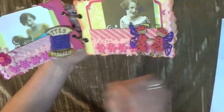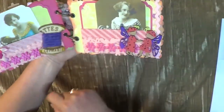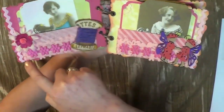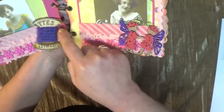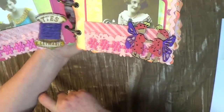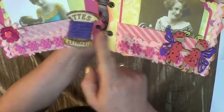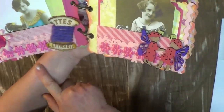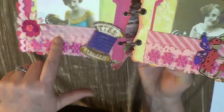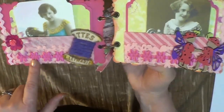So as you open it up, obviously I've already said to you that we have pockets on each page, but then I decorated them. I put some of that rick rack on every page on the side, and then I have these little pieces of ephemera in the shape of a wooden spool, and then I just wrapped a little bit of any fibers that I may have that would go in the color scheme that I was working with. These trimmings too are part of my Etsy, so they'll be there.